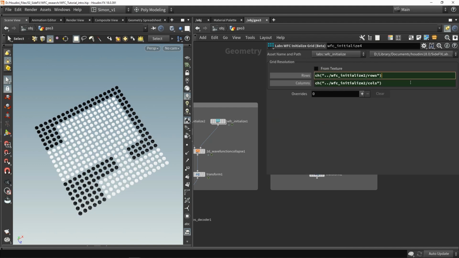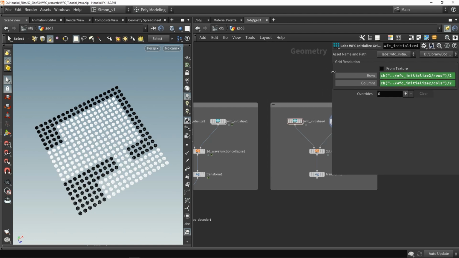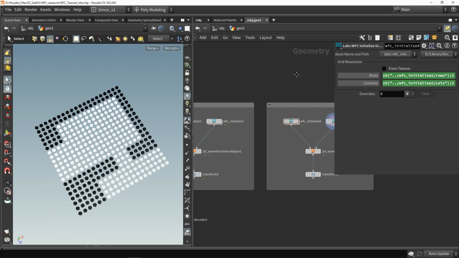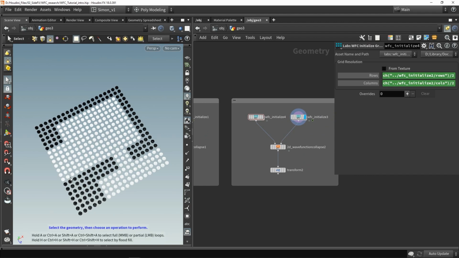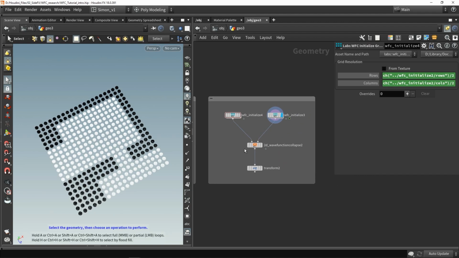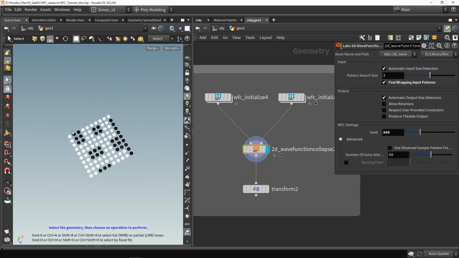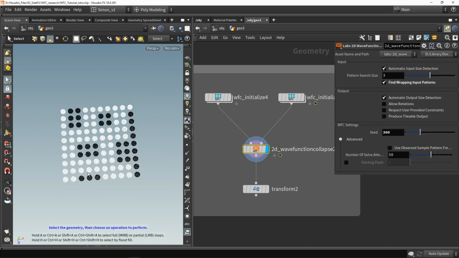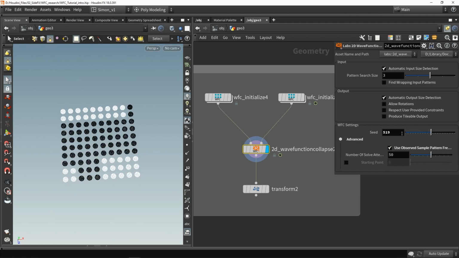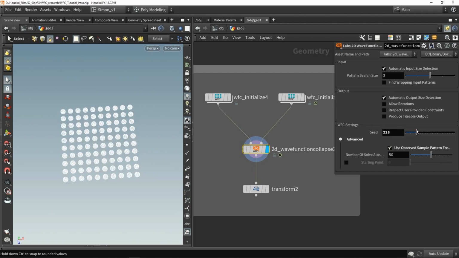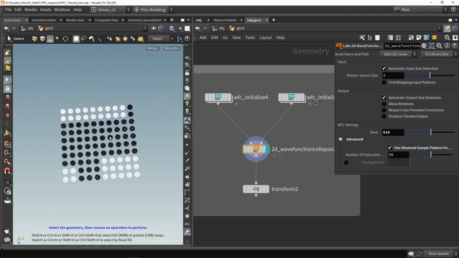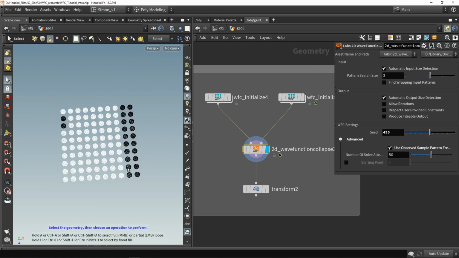Now I'm going to divide this by 2 because I want it to be smaller. The main reason I make it smaller is because I want the lava to be in big chunks divided, not in smaller chunks. So I'm going to make sure that my grid right now has these bigger chunks. Let's play around with some of these settings here. I think I'm more happy with these settings. When I change the seed, we can see that we always have these bigger chunks going on instead of having small parts.